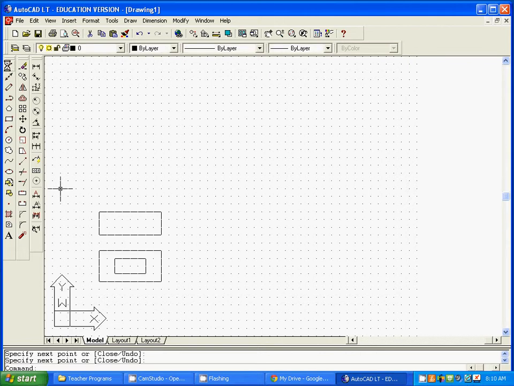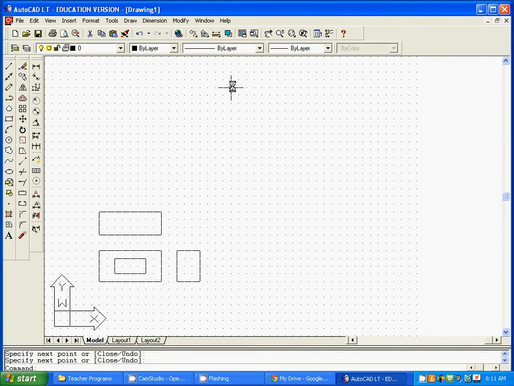Now let's make our end view. So click on line again. I go over 2, go down, over 3, go up, come back across, right click, enter. Now I've got my 3 views drawn, but they're not complete. If you notice in the top view and in the end view, it's telling me it's solid all the way through. But if I look into my front view, I know there's an opening. So now we have to show our hidden lines in the top view and in the end view to show where that opening is taking place underneath those surfaces.